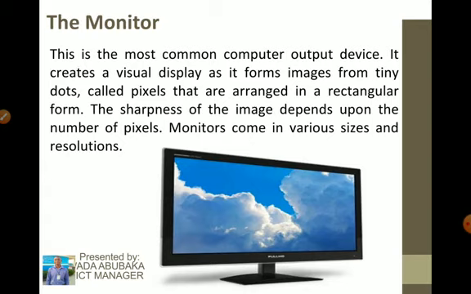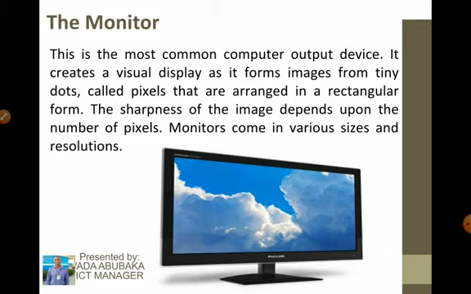I've told you before that pixels are nothing but the tiny dots that make up a given image on the screen. These pixels are arranged in a rectangular form, and the sharpness of the image depends upon the number of pixels that your screen can contain.